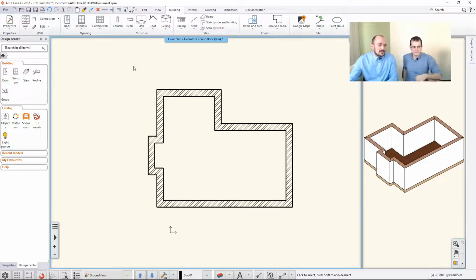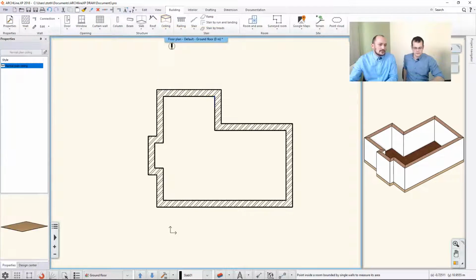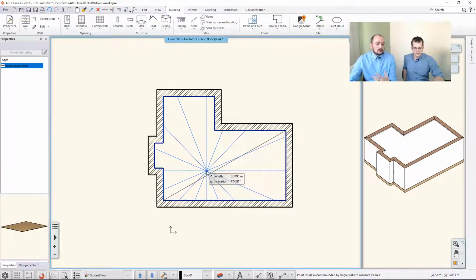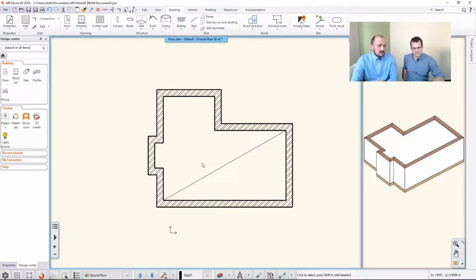And then the same way I can add the ceiling. Now let's just keep it simple. It will be a plain auto ceiling, and then I just click here, so it automatically generates the ceiling. So now we have a closed box which we can name as a room, and then we can enter into this room.